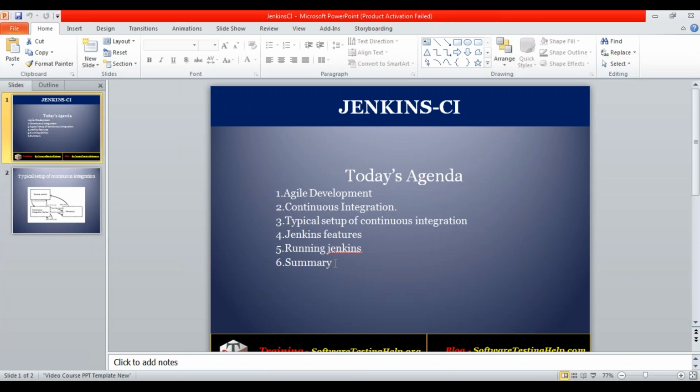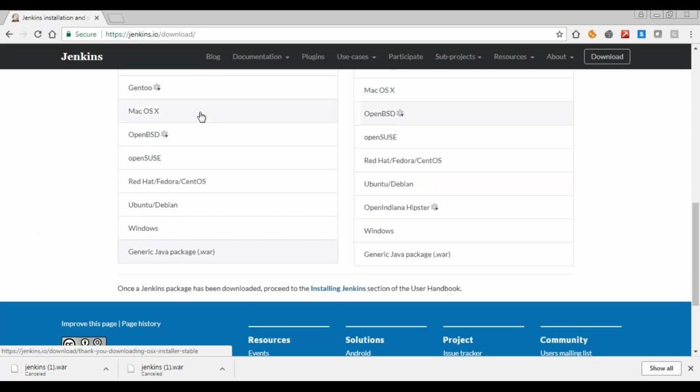Now, how do we run Jenkins? Firstly, we have the Jenkins.io download URL. There are two columns as we can see here. One is for the weekly release, and the other one is long-term support. Here you have what is called a generic Java package, or Jenkins.war file. I'll click on it to save it. I have already saved it, so I'll just cancel it.